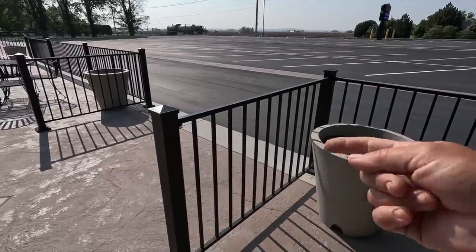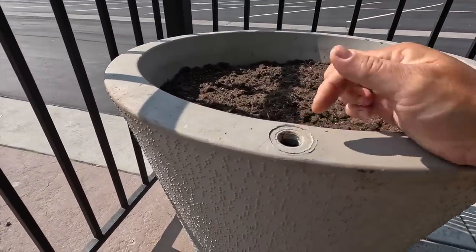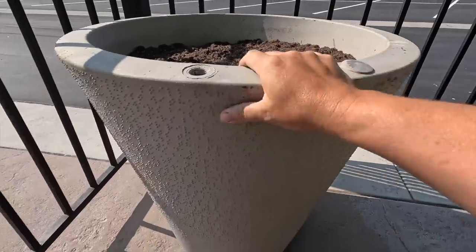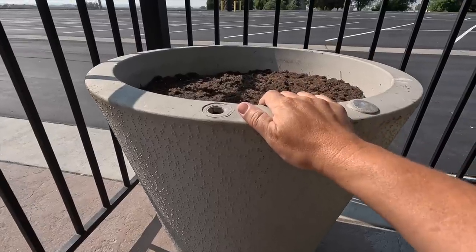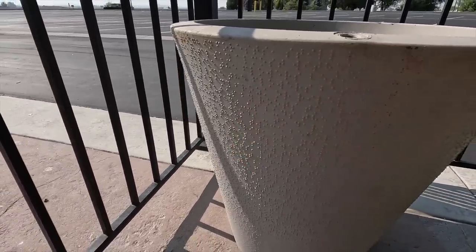This is what they look like right here. You can see two flanking this opening. They're just very simple in design. This is the water reservoir access, that's where you put the water. This is the little indicator right here. They have been painted. They used to be a dark gray, but when you have them here for a number of years, they do get hard water damage eventually, so we have to start spray painting. But they're looking nice and sharp right now.